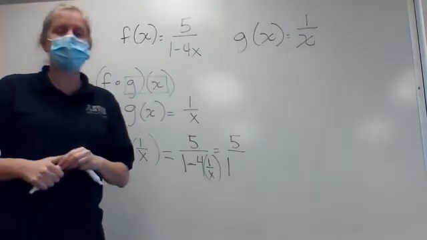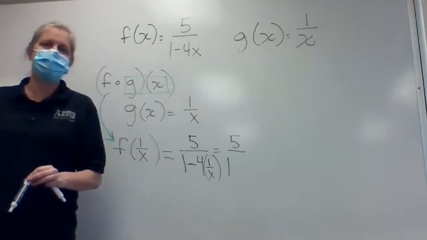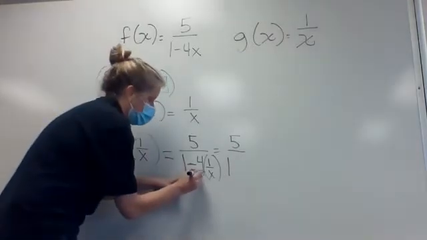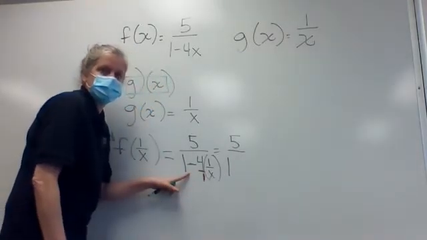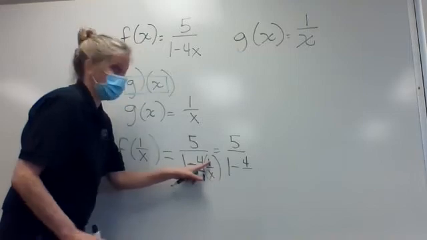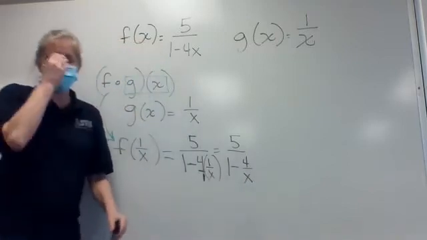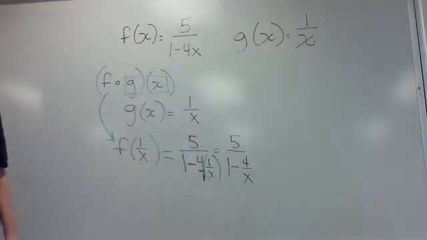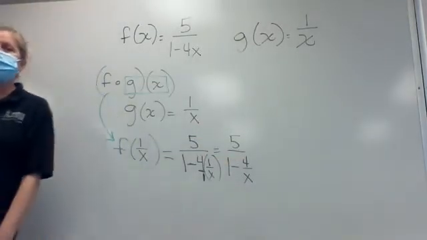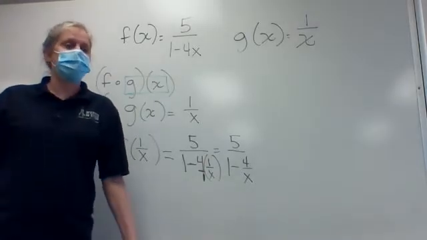The good thing about multiplying when you're dealing with fractions is you just go straight across on top and bottom. You don't care about a common denominator or any of that. That's only when you're adding and subtracting. So think about that being 4 over 1 right there. So if I multiply in top, what am I going to have? Minus 4 times 1 is 4 in top. 1 times x is x in the bottom. Now, math lab and math in general is not going to let you leave that fraction like it is. It's too complicated, the fraction is. Okay? So what you're going to do is uncomplicate it.